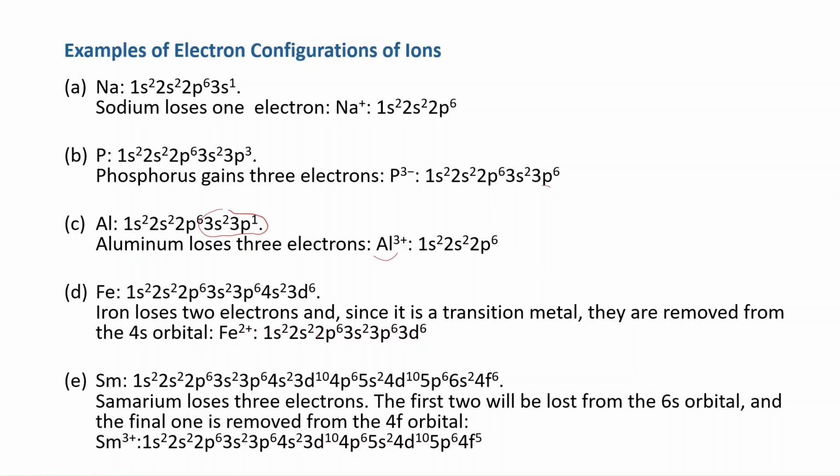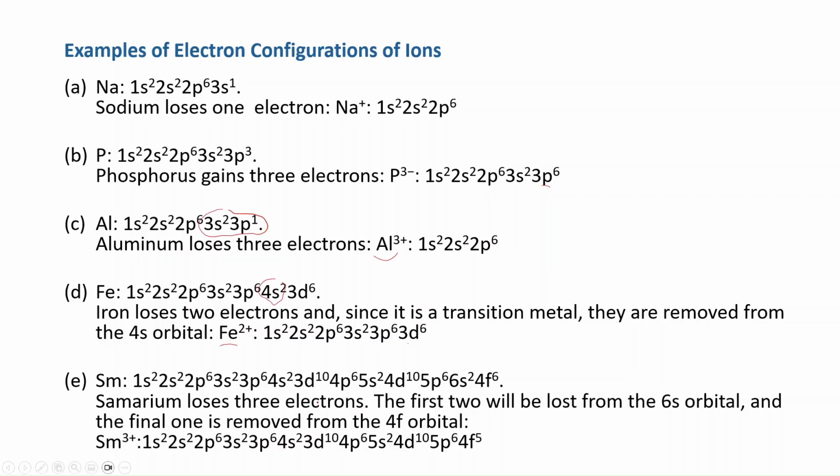Iron, transition metal. So it depends. They give you iron plus 2, and iron plus 2 is going to lose the s first. So it goes from 3d6 4s2 to 3d6. But you will find out in the next chapter, iron could decide to lose 3. And then it's going to lose the next from the d orbital. But notice that the s orbital is lowest energy, but it loses those electrons before it loses a d. So you have to be careful with the transition metals, okay?